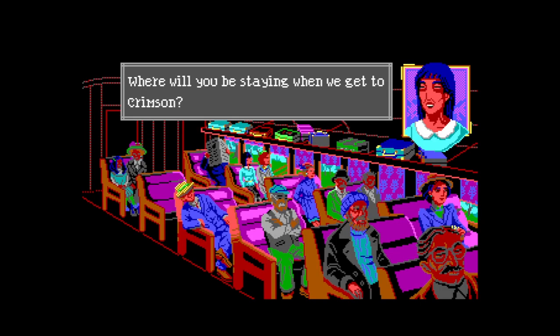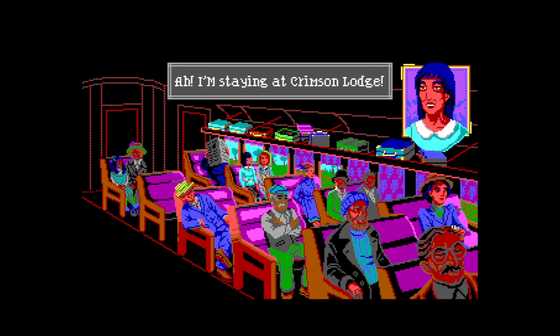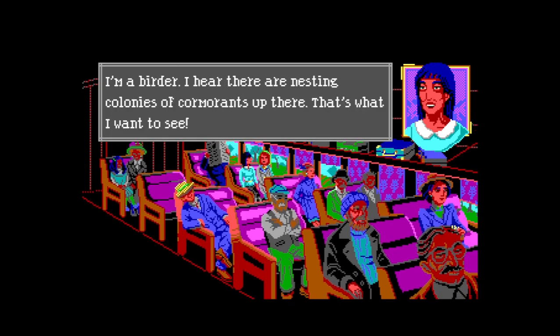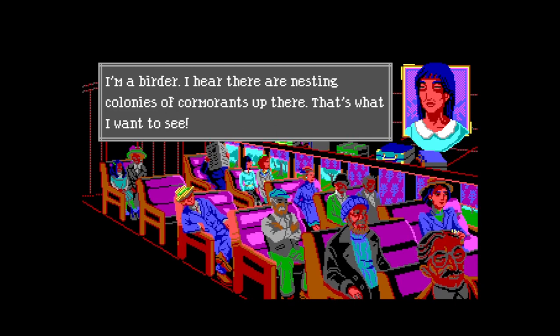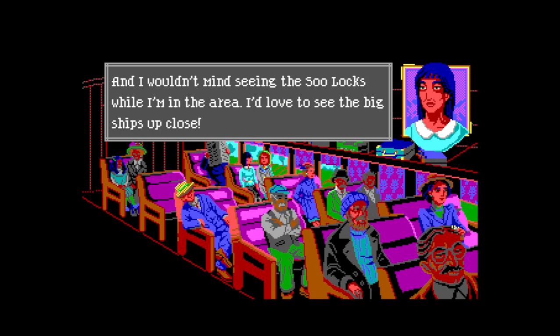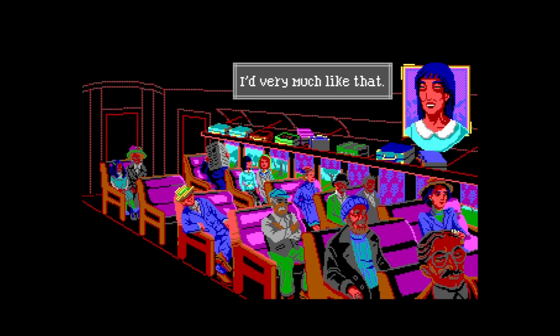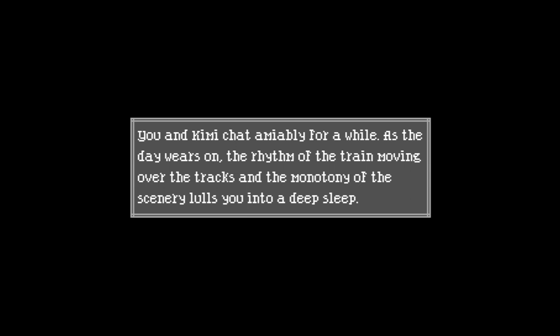Where are you staying when you get up to Crimson? When we get to Crimson. Place called the Crimson Lodge. Ah, I'm staying at the Crimson Lodge. I'm a birder. I hear there are nesting colonies of cormorants up there. That's what I want to see. I wouldn't mind seeing the 500 locks while I'm in the area. I'd love to see the big ships up close. Wonderful, we can be traveling companions. I'd very much like that.